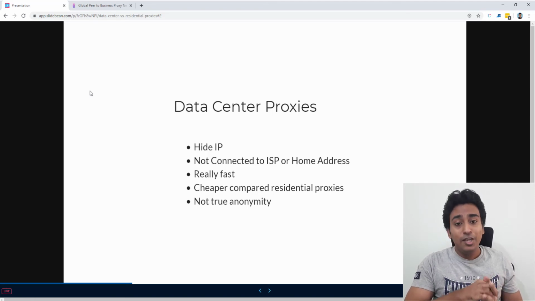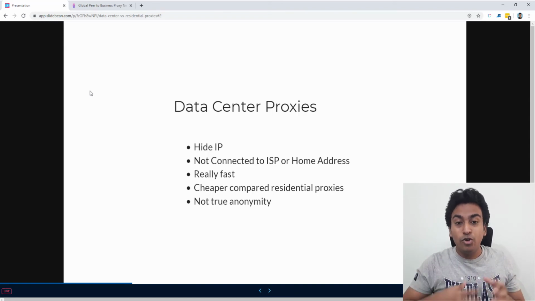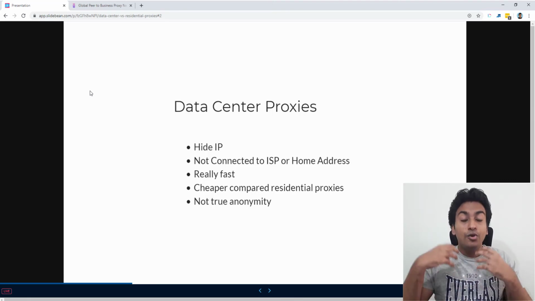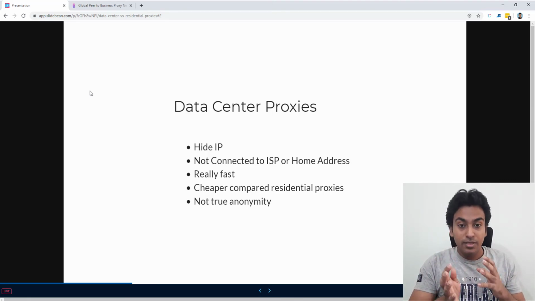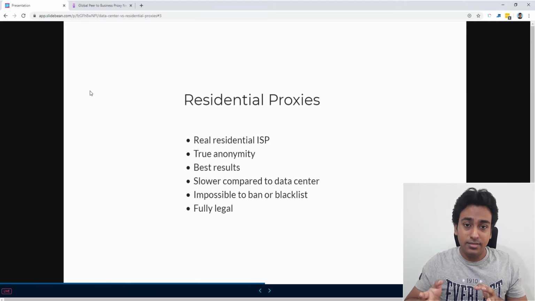For SEO work, we use private proxies. What happens is the proxy site gets popular and other SEO guys are also using that particular server and proxy service. Then we keep on using the same proxies again and again for search engines or to collect data for SEO work. Then it's easy to get blacklisted and everything. That is the problem. In data center proxies, there's not true anonymity, because the proxies will be used again like that. So you can get speed. If you just want to change your IP or something like that, then a data center proxy is good for you.